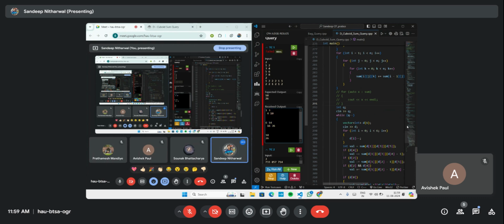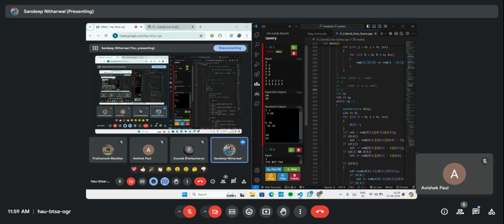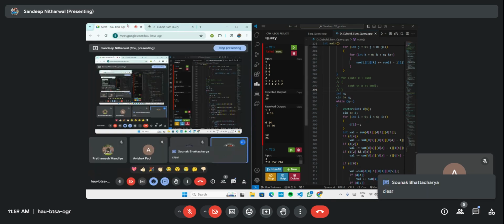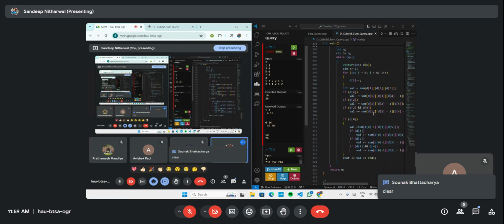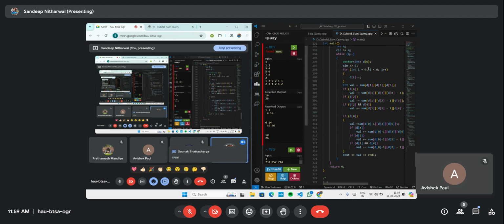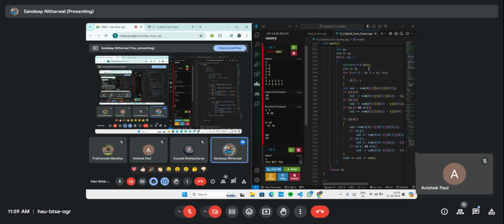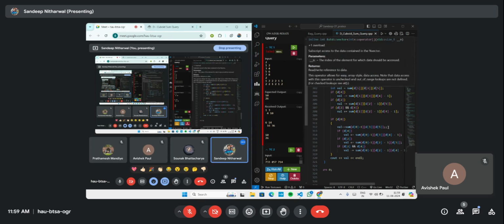Okay, this part is clear. Up to this is clear, then you can understand the next. And if this is not clear, then you can't understand. So tell me, is it clear up to this? Okay. If this is clear, then there is nothing different you need to think about.